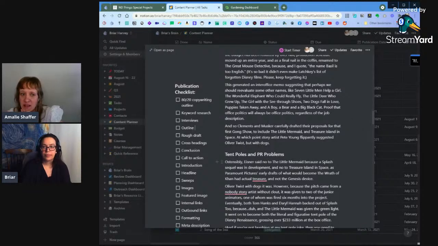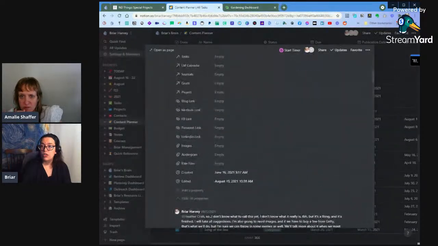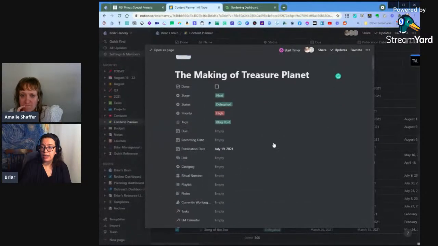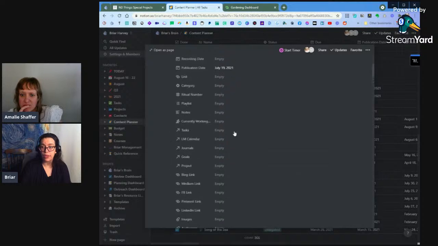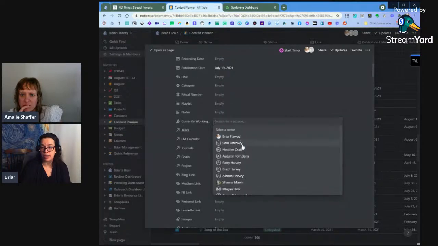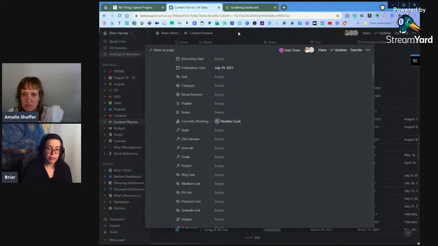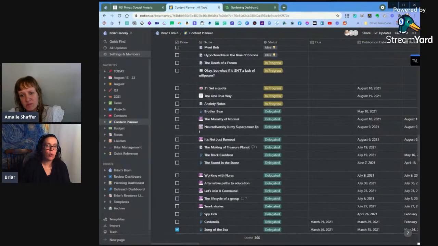Okay, so that's assigning. What other things are there for assigning? Could you assign a whole page to someone, or does it have to be like the checklist items? So in a database, I can obviously assign it through the currently working property and select that person. I can tag them elsewhere, and any place I tag someone, they're going to get an interaction with it. And a notification.